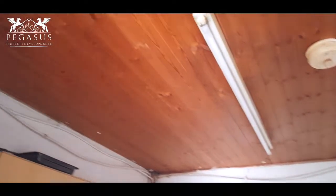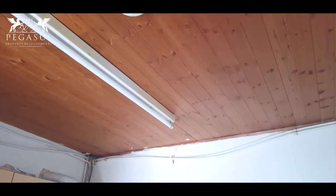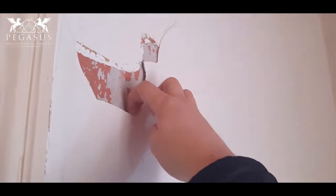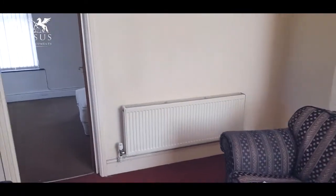I don't know if any of you can remember this kind of tongue and groove panelling. I remember I tried it in my bathroom, back in the day, but then you painted it white to stay in with the Joneses, and then now it's no longer in, you rip it down. But I love the pipe work in here, absolutely amazing. All surface mounted, plenty of elbows, look at that, sexy. But yeah, so loads of add-ons, loads of things have been falling to bits. But yeah, that's the ground floor.